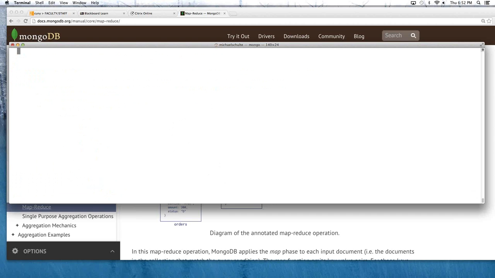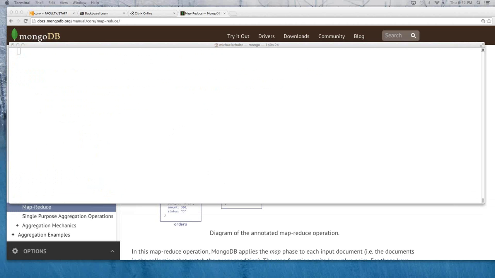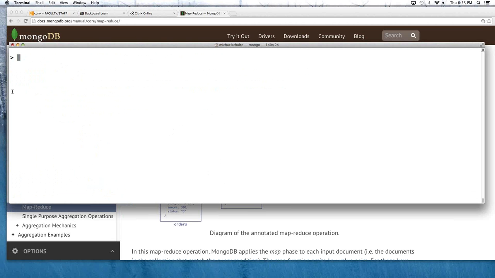Let's suppose next we want to know what's the average enrollment by department. So average enrollment per course by department. So we're going to need some new functions here. So here will be my first function. I'll call it map2, and it's a function. And notice here the map2 function doesn't have any input specified. So it's going to just run it on all of the documents that we tell it to run it on. So in our case, we're going to put it on the entire collection. So you don't have any inputs for this function. You don't have any parameters that you specify.